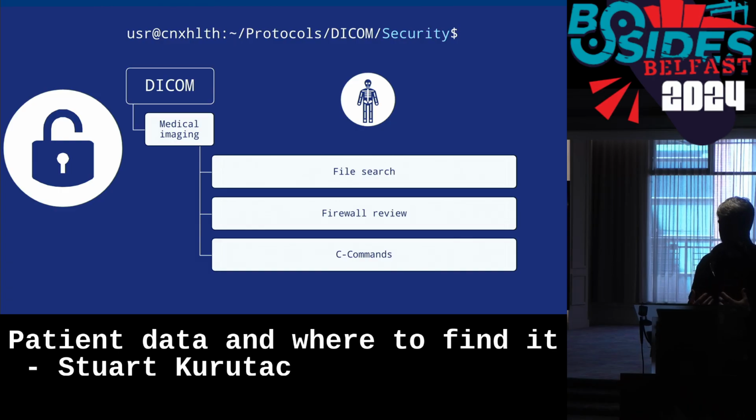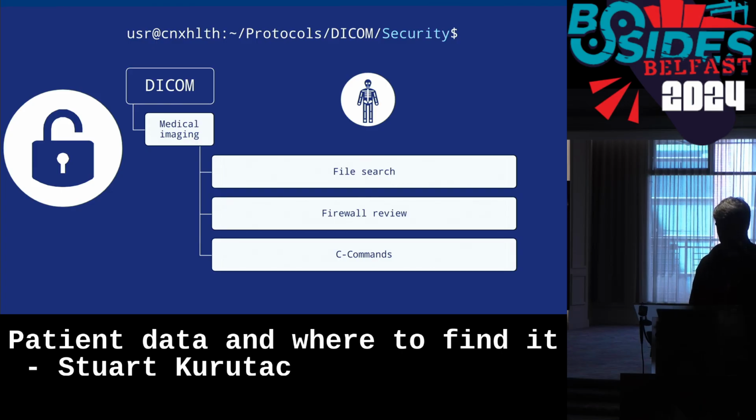So what are some safe things you could do? Again, file search, where you could search for the extension, which is .dcm, but you might get some false positives because of some Windows files, depending if it is a Windows host. So I typically would search for the SOP UID, the service object pair. It's basically just a numerical ID to tell the standard what type of file it is and how it was stored. Again, with firewall reviews, look for DICOM, look for ports 104, 11112. There's clear text. That's an issue.